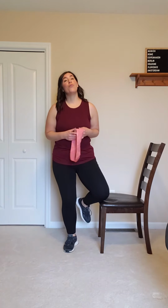Today I have for you an at-home workout that you only need 2 pieces of equipment for. You'll need a mini loop band and a sturdy chair that is open on the bottom or that you can otherwise get access to the front legs. I'm going to demo for you 1 set of 10 of each of these exercises.